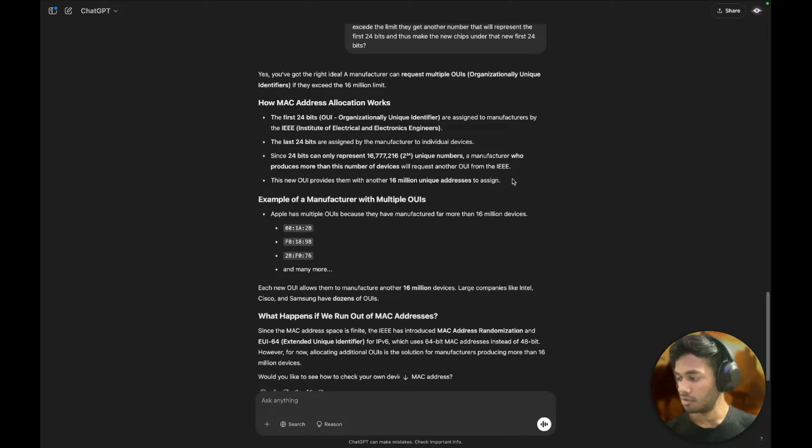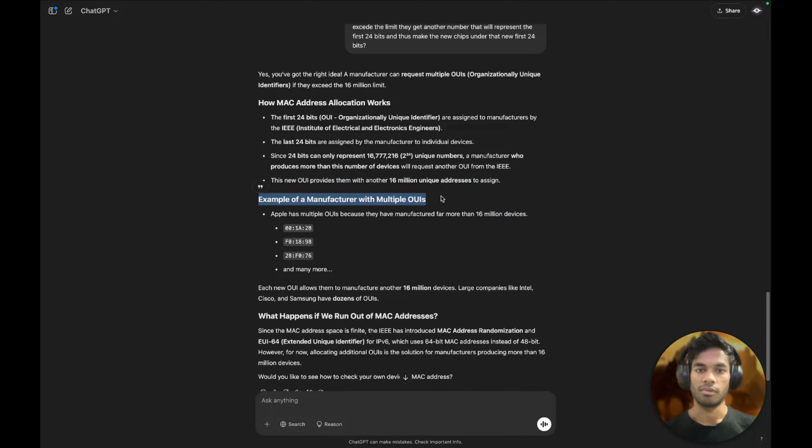OUI is the organizationally unique identifier from the IEEE standard, and the first 24 bits represent the OUI, which is not the same as IOU. This new OUI provides them with another 16 million unique addresses to assign.